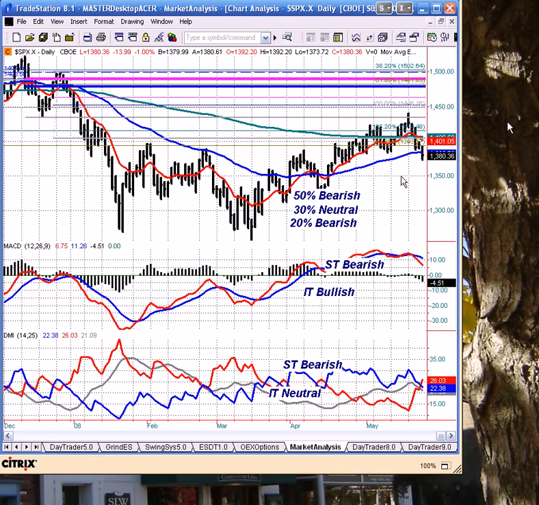And where do we stand? Well, technically, we are 50% bearish below 1400, and we're 20% bearish below 1400 for a 70% bearish bias, and 30% neutral actually from a technical perspective. From a technical trend following perspective, we are neutral in the intermediate term, which is 30% of our influence, and so they're pretty much an overwhelming bearish bias. Having said that, this doesn't matter that much. We are trying to hold this 1380 level, so we could just be bending it without breaking the trend.